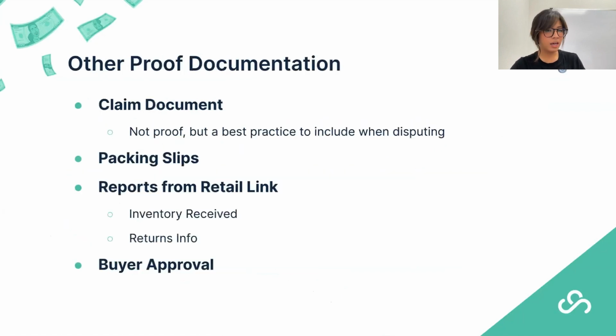So I'm going to zoom through these because I want to make sure that I have enough time for the other types of deductions or compliance fines. But again, these are just other types of proof documentation. I would really recommend downloading that ebook if you don't already have it, because it's going to cover a lot of this information and tell you by code what information you need to provide, so you're not trying to attach 40 different documents per dispute.